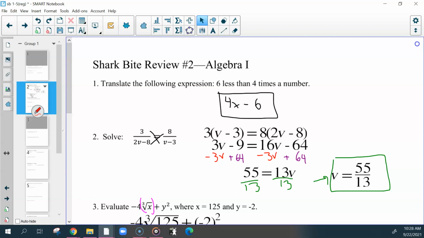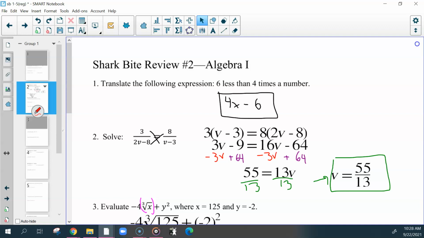Number one, you were subtracting and multiplying with your operations, but anytime you see the words "less than," you need to take whatever's in front and move it to the back. I call that a turnaround phrase. 4x minus 6. You should have chosen another variable, but I chose x.